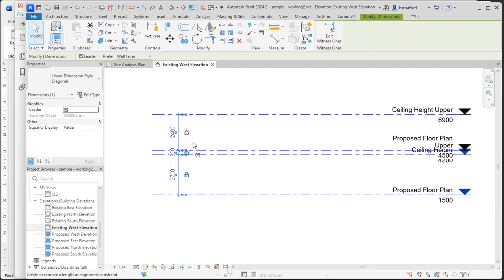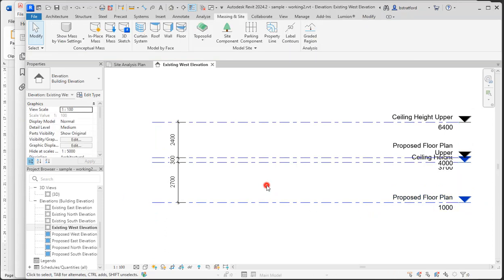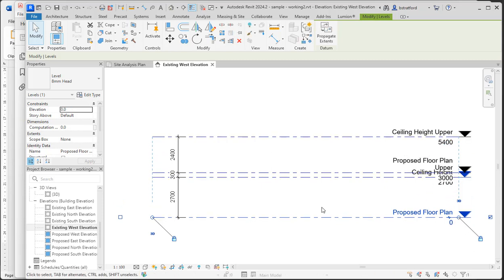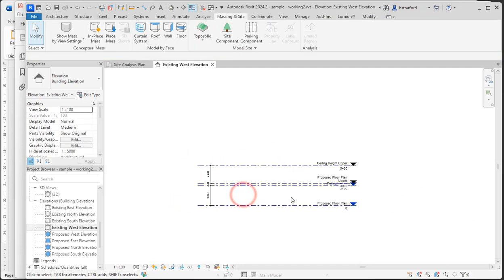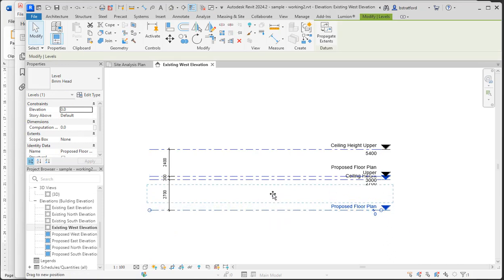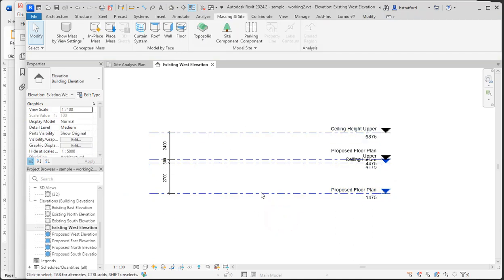These dimensions are all locked up together. That means that as I change the height, they should all pop up and down. They all follow. You can see the 6.4 and the 1000. If I change that to 0, that should drop down to 5.4. So these dimensions being locked is why these are actually all staying together. You can physically pick and drag a level, and they all work together. In your design and putting together a floor plan, we need to be able to tweak our floor level up and down as we need, and we need the topography to stay separate and stay on its own.